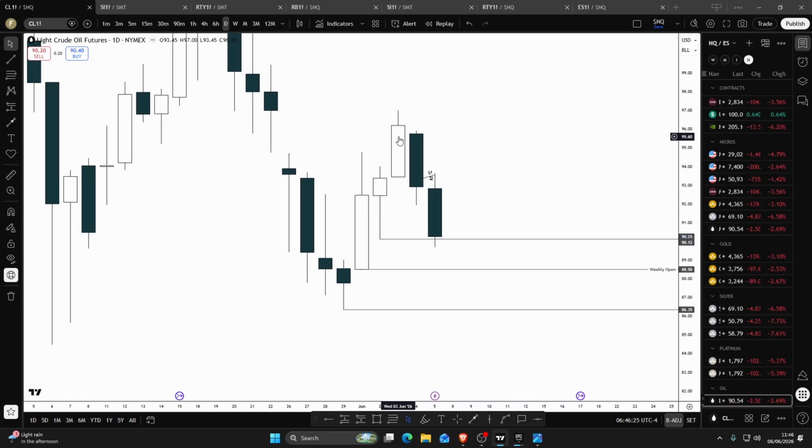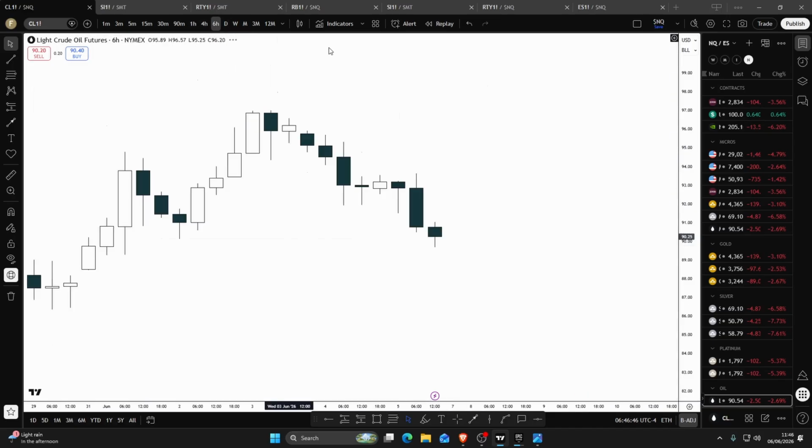So we have this midweek reversal profile where Wednesday creates the high of the week. Thursday trades lower and closes bearish. And then Friday, I'm looking for a continuation. We can target this daily gap, but for me on this trade, I was just targeting the previous day low because it's an easy target.